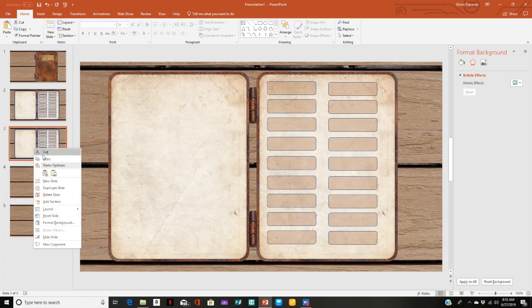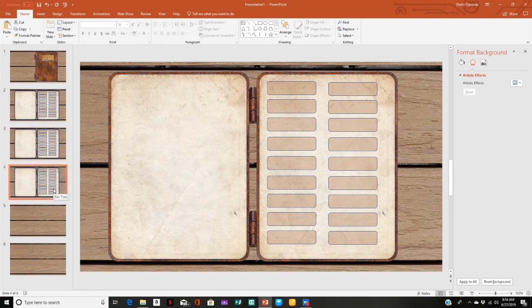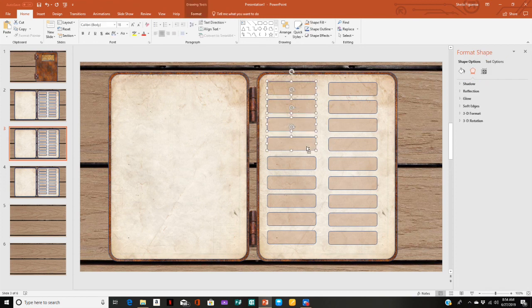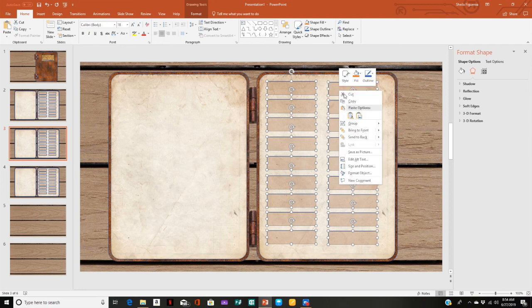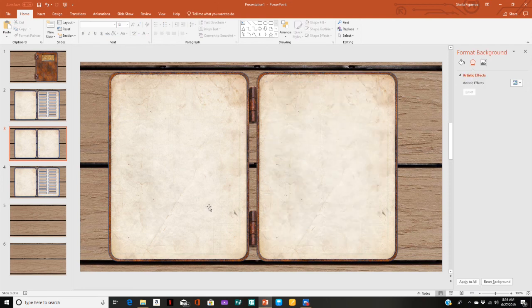So now this slide 1 is the cover, slide 2 is the first 2 pages, slide 3 will be the next 2 pages. So I'm going to click on that, but I don't want this index stuff on those pages, so I'm just going to click on all these and get rid of them. Just like that.